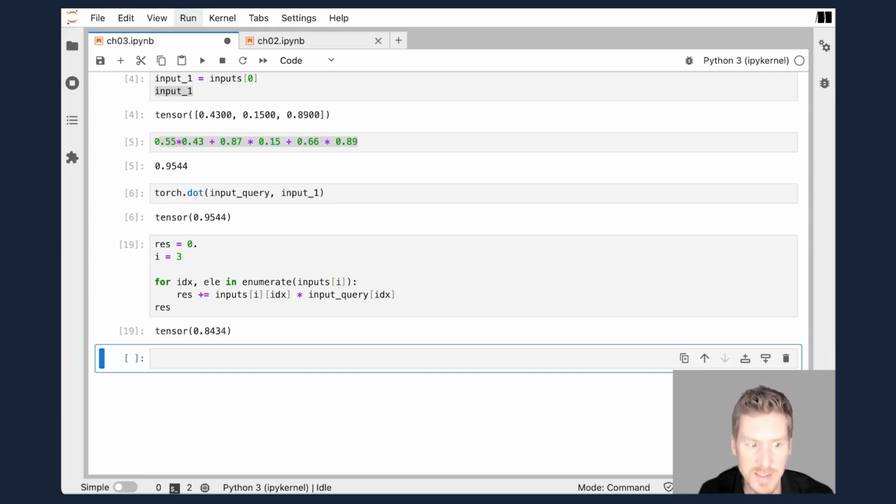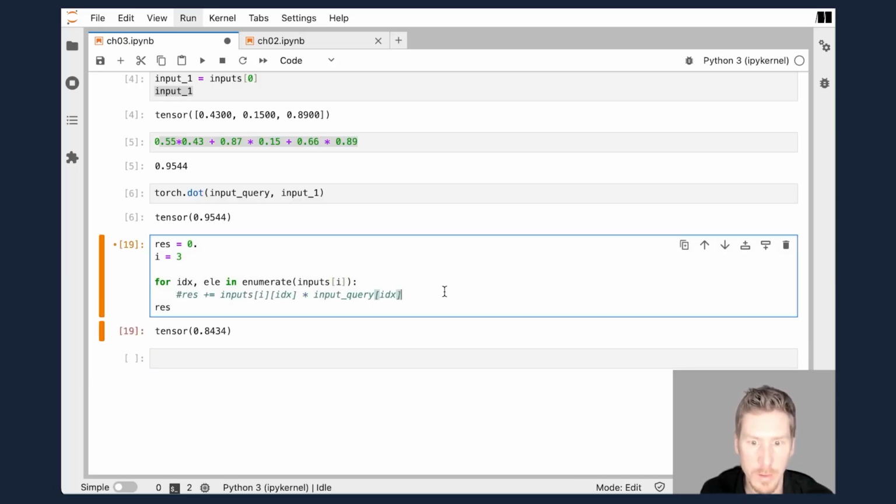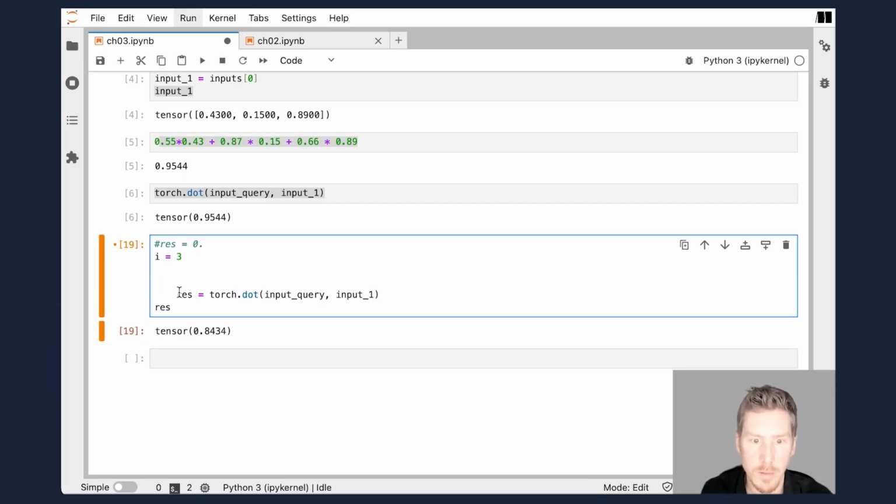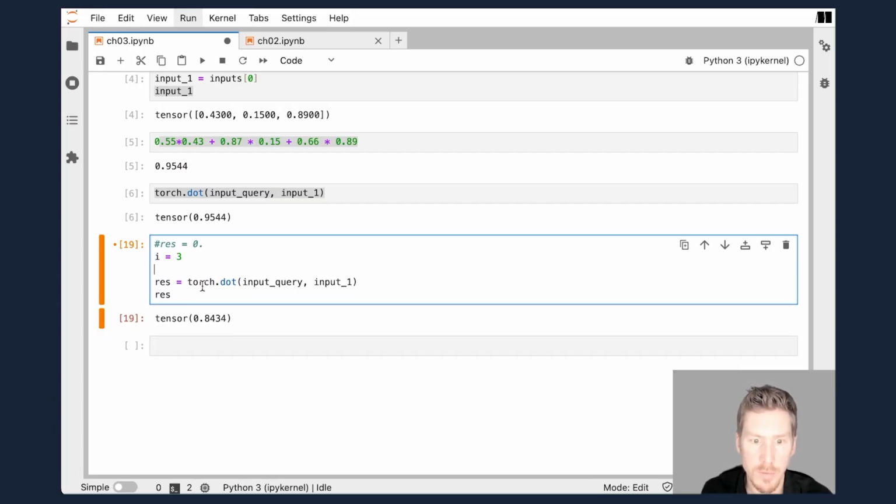But again, this is still a lot of work, right? So one way to make this easier is to use the dot products. So I could technically go in here and do this. Then I don't need that one. So we don't need this also, just making it more efficient.